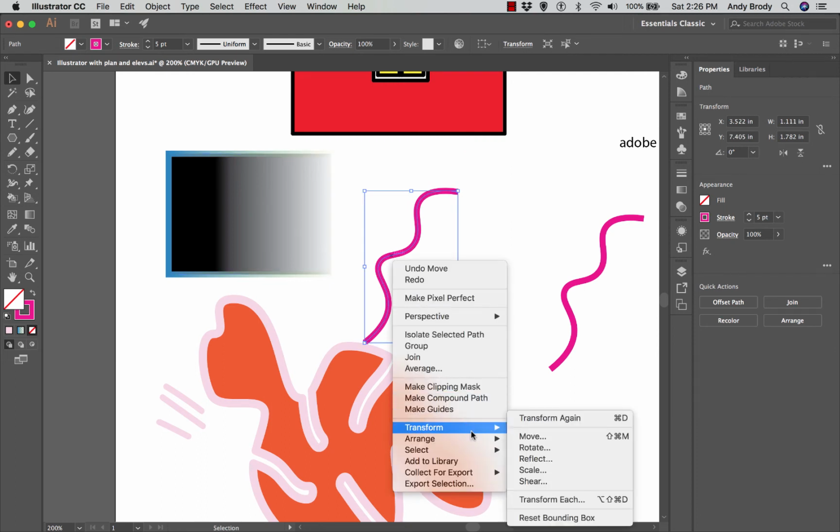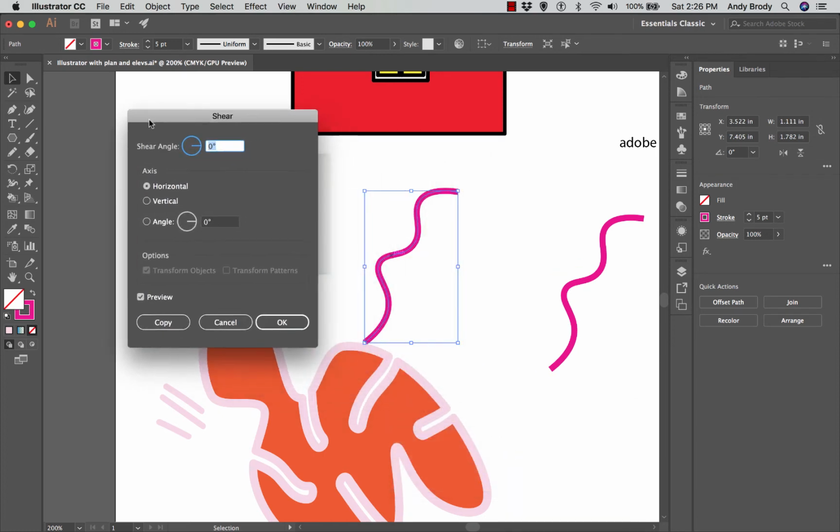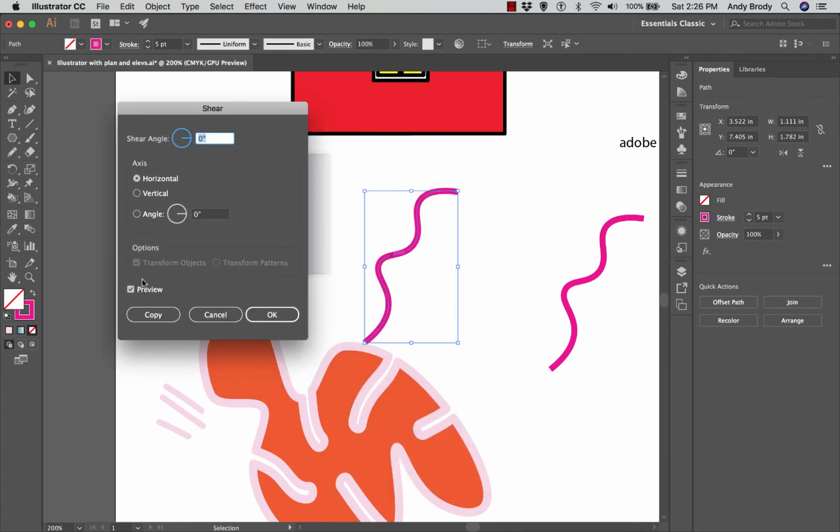And most of the other transform tools kind of work the same way. If you use rotate, it brings up the rotate menu, reflect, scale. Shear is one we haven't looked at. But you can kind of get a preview of the angles that the object gets sheared at. It can kind of be stretched in different ways. This is one that kind of produces unpredictable results, but it can also be fun. So click OK.